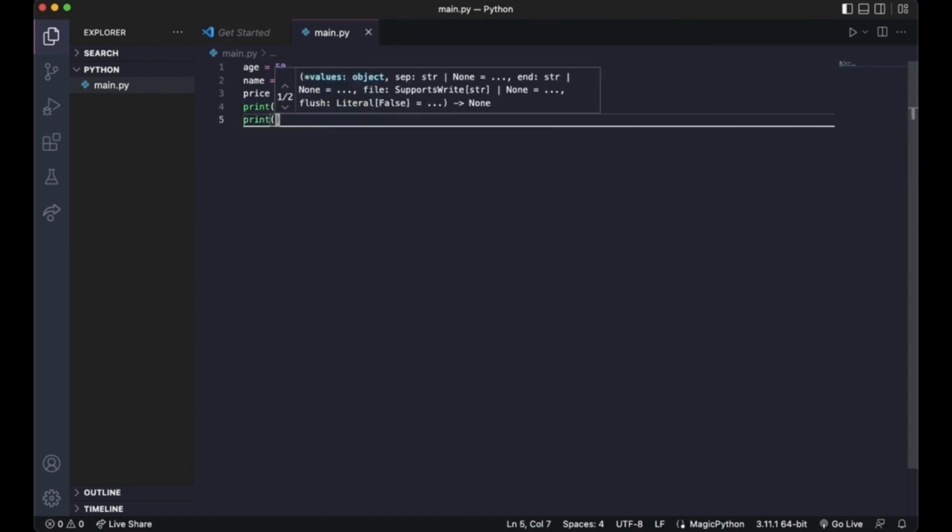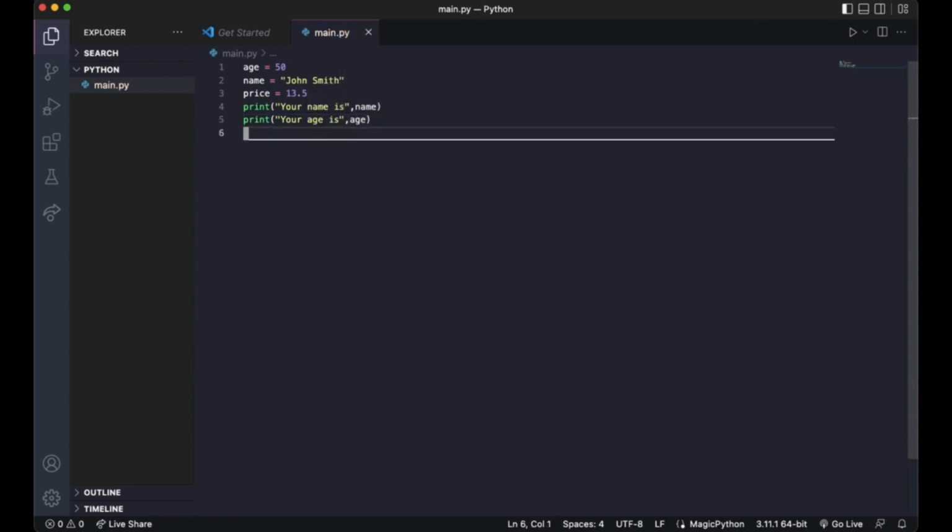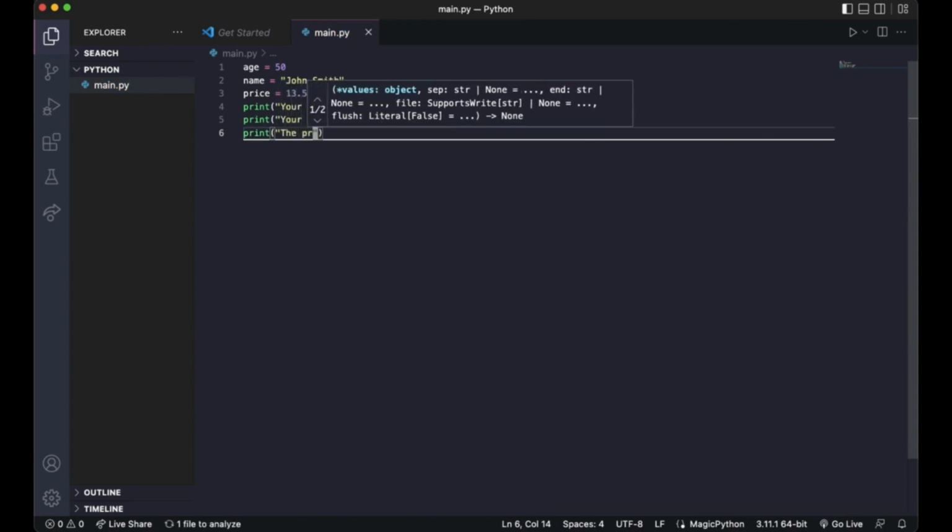Print, let's say, "your age is", and then comma, age, the age of the person, which in this case is 50, imaginary person. Price, let's print the price of whatever they are trying to buy. "The price is", comma, price.